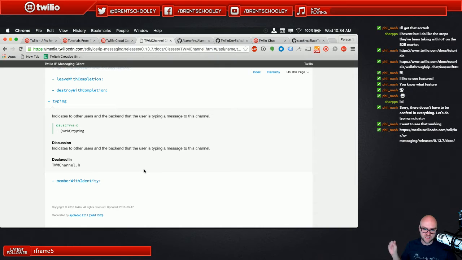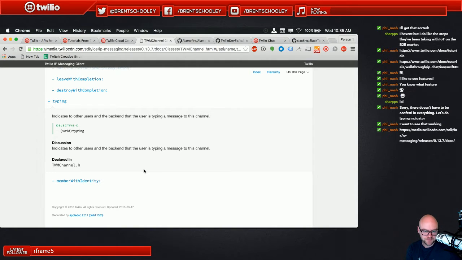So when you send this typing method, that triggers the typing indications on all chat instances, and then it starts a timer. And if there's no more typing sent over 6 seconds, then it clears it automatically for you. So there's no way to say we've stopped typing. It's just going to time out. That's the basic idea. And you can tweak that timeout later, but that's the basic idea.